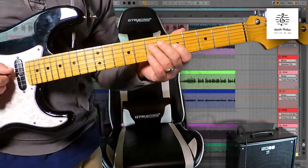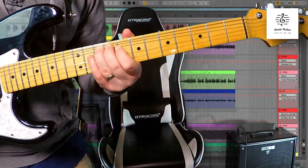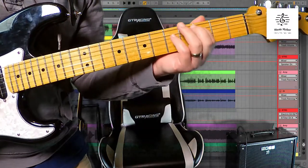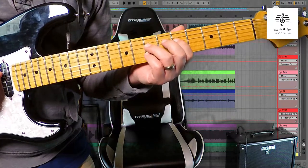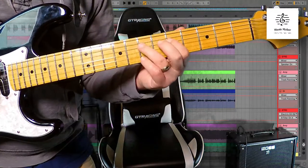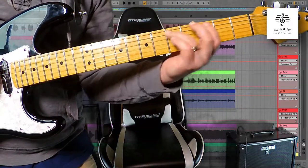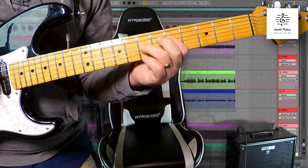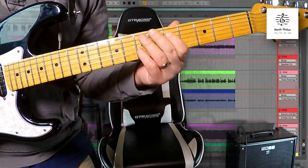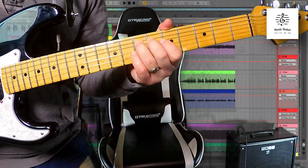Then I'm just following the vocal melody in my arrangement, just doing that all on one string. Then there I go there. So that's 7-5 and then 7-10. Then 7, slide to 5-3. Then same notes. Then here.